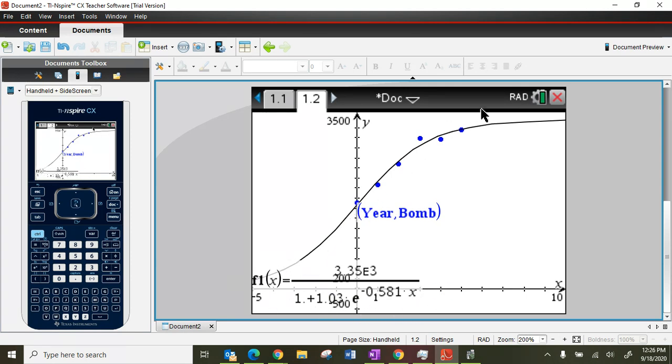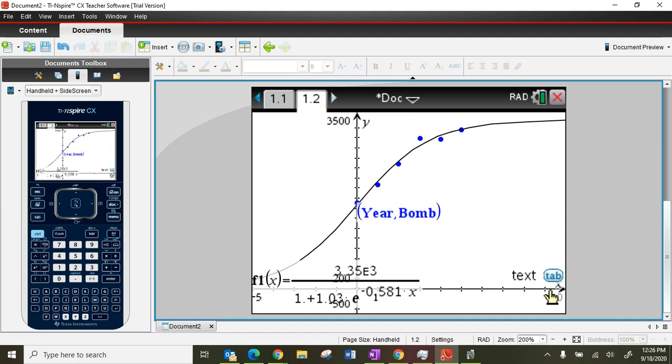Notice how it looks like this. This is where it's crossing. When I put in 0 into it, that's the value that I get there. And then that's what it looks like. So this is the information, and it's leveling off at 3,300. And I could give it more room up there so we could see that and see how it's leveling off on there. And we could also give it more room over here so that you could see it. So you could adjust it.